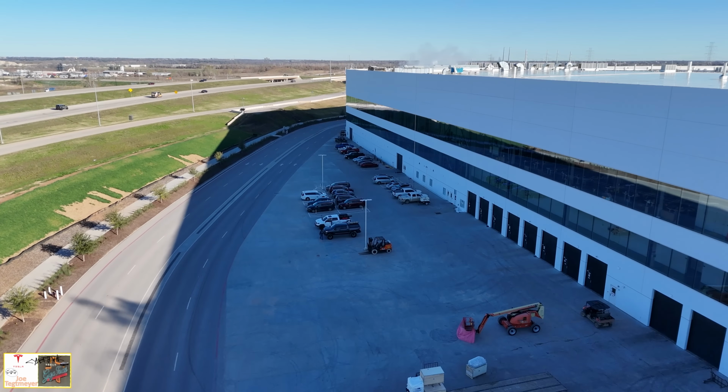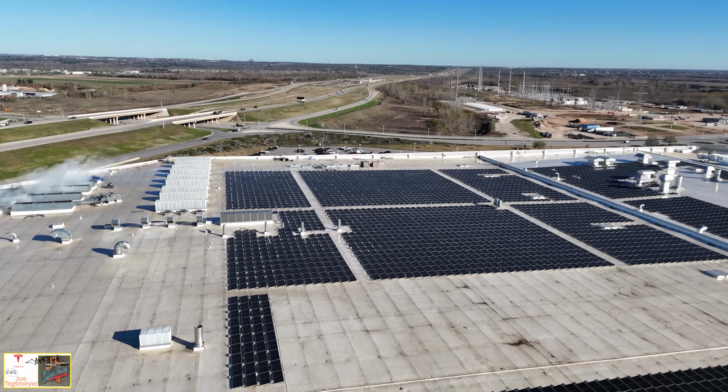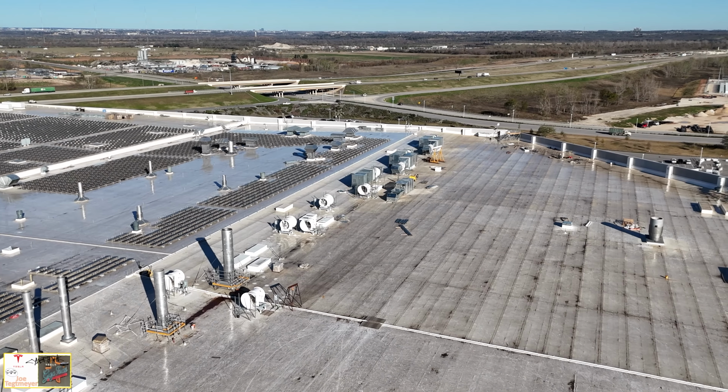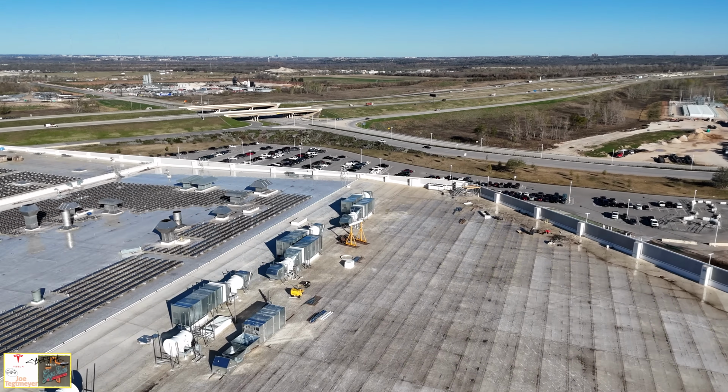I'm going to pop up over the roof and give you a good view of some of the ducting and the cooler enclosures here on top of the 4680 battery cell production section of the building. As we continue to cross over, we can see all of these ducted fans and the ventilation ducts and the enclosures that are used as part of that ventilation system that they're installing for the casting machine structure, which is directly below. And of course, that pipe sticking up in the middle was for the flue for that new aluminum melting furnace that has been installed and is nearing completion.